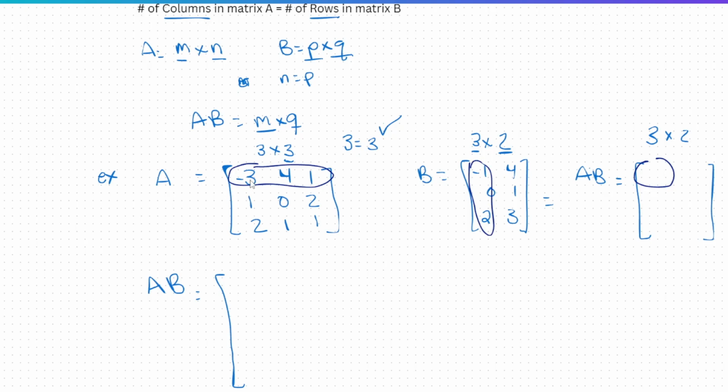So in order to do that, we take -3 times our first one here, -1. And then we add 4 times 0. And then finally we add our last term here, which is 1 times 2. So we'll have 3 plus 0 plus 2. It's going to be 5.